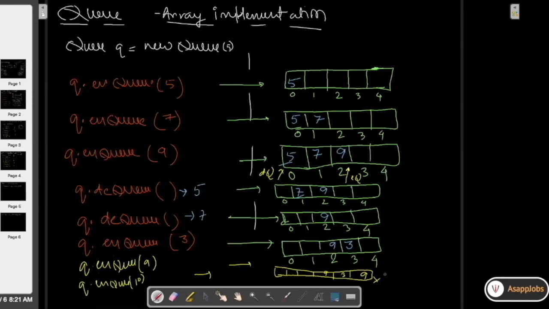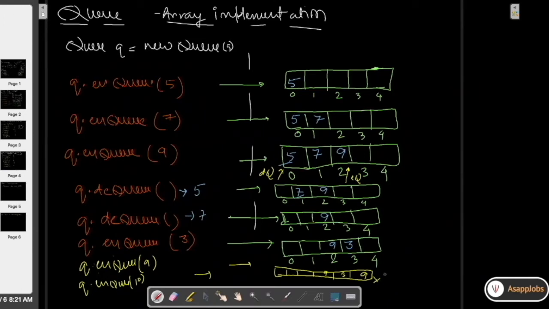So if we just try to implement queue with this array way of implementing it, what is the problem that we are facing? What is the issue with this approach? Can you guys tell me what is the issue with this? Wastage of space. Very nice. So if we try to implement queue using a one dimensional array, we can definitely attain both the nq and the dq in constant time. That is not a problem. But the biggest problem is the wastage of space.